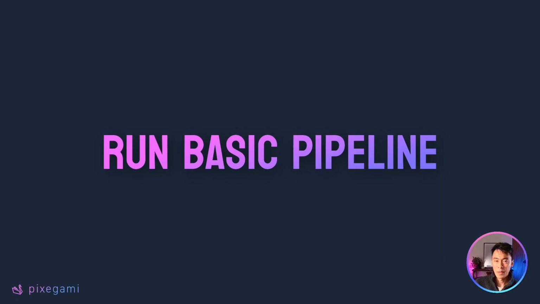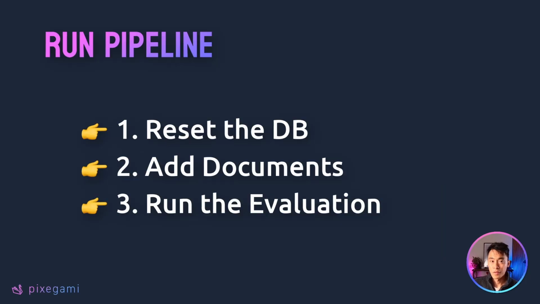Okay, so now that we have the pipeline built out at a very basic level, we can try running. When we first run the pipeline end-to-end, it's going to do three things. It will first reset the data store to make sure we start with a clean slate. Then it will add all of the documents from our source directory into the data store using the indexer component. And by default, that was the path that we specified in sample data/source. Finally, it will evaluate the entire pipeline's performance by using that set of evaluation questions that I showed you earlier.